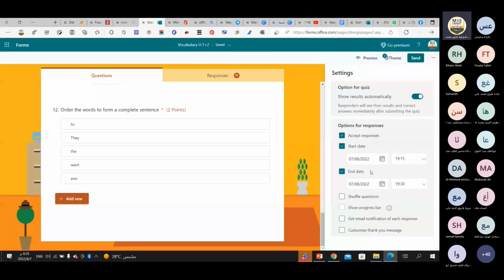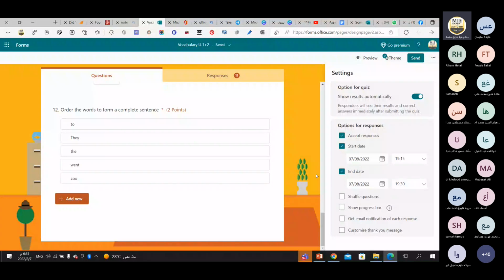So here you set the date and the exact time, and the same day after 15 minutes, or for example after 30 minutes. Look here, 19:15, 19:45. If you want to change the time, you can change just the 15 minutes. So this is for the start date and end date.